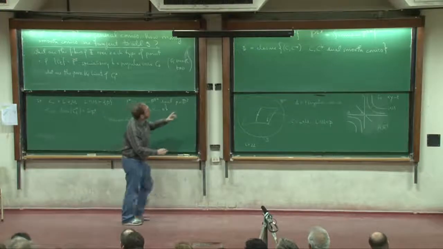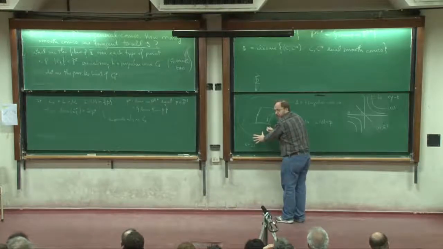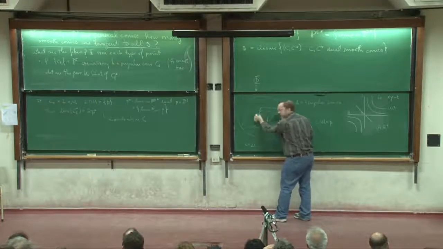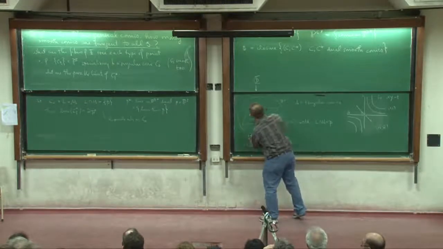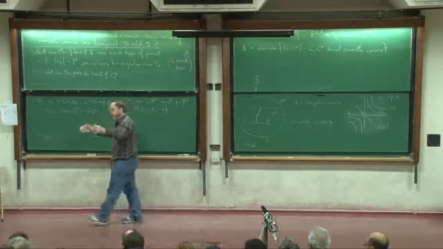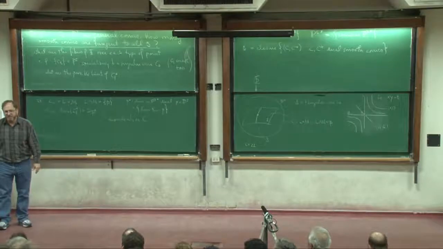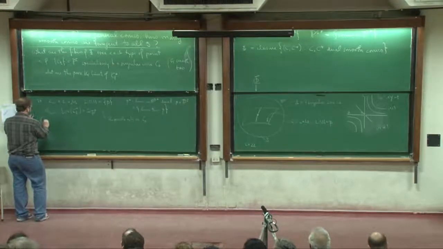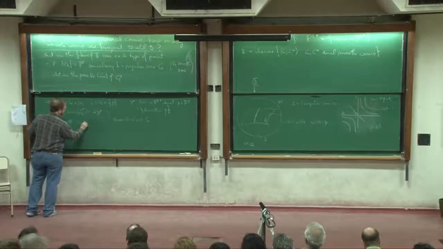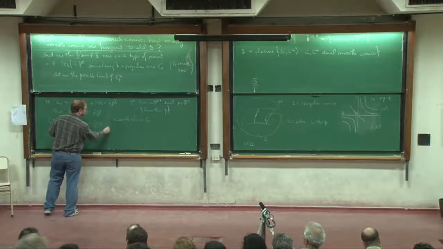And what that means in turn, if I think of the phi here as mapping to P5, what I'm saying is the fiber over a point in delta away from this surface S of double lines, the fiber over a point like this is just 1 point. So I said before that the projection map from phi to P5 is an isomorphism away from delta. In fact, it's an isomorphism away from S. Let me write that down. In fact, the projection map from phi to P5 is an isomorphism away from the surface S of double lines.